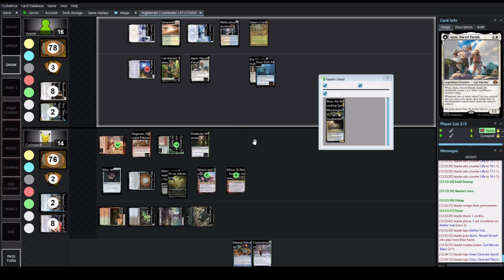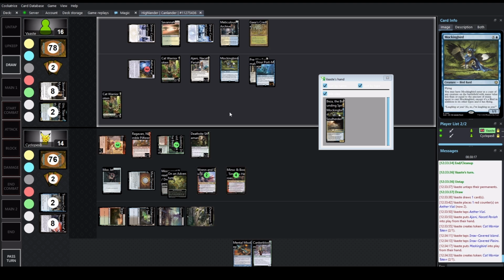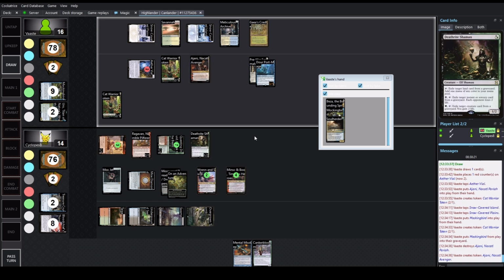Let's go for Mockingbird. That's two mana, X is one. Yep. That's going to happen. Choose a Johnny. Okay, legend, make a token. Legend rule. Yep. Flip a Johnny. Yep.